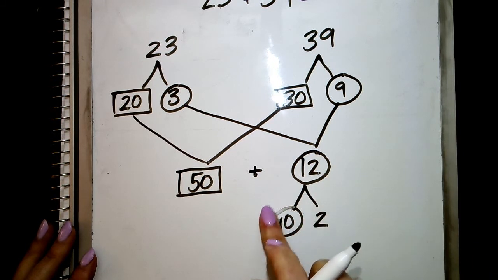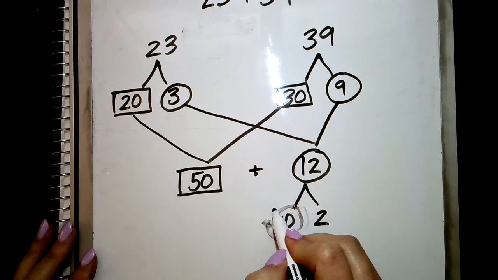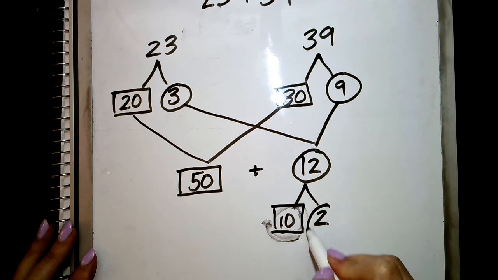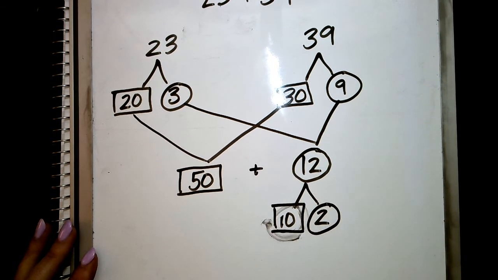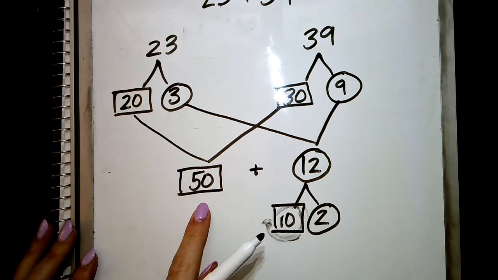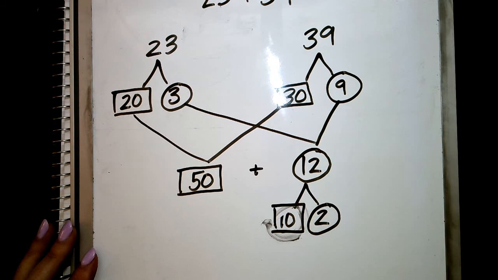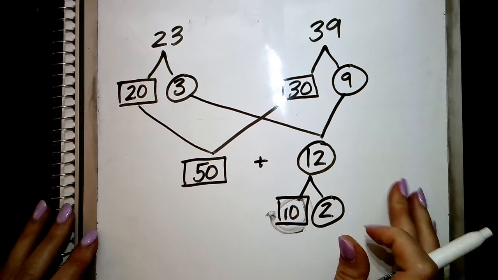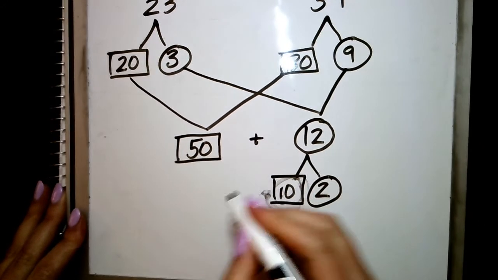Since that's a 10, I'm going to give that a square. Okay, so from there, we've split our 12 and we've got our 50. So now we just have to add these 3 numbers together instead of 2, which is an extra step, but you guys can do it. So now we just add our 10s together again, and then our 1s. So 50 plus 10, well that's easy. 50 plus 10 is 60.